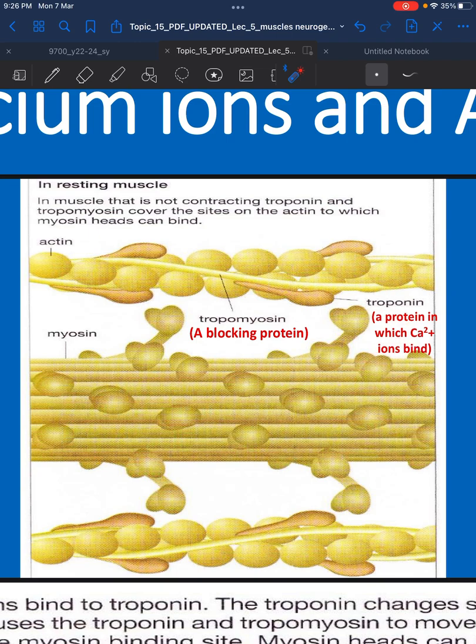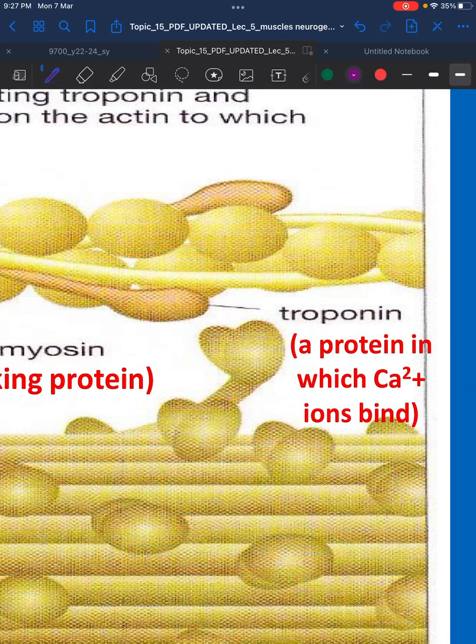And then this is the tropomyosin. Tropomyosin is also a type of protein that actually blocks this myosin head from binding to its binding site. This is an actin filament. There are binding sites for this myosin head. The actin filament contains binding sites for this myosin head, which at the moment are blocked by this tropomyosin. For example, like this one here, the binding site is covered by this tropomyosin. That is where the binding sites for the myosin head are, which is currently blocked.